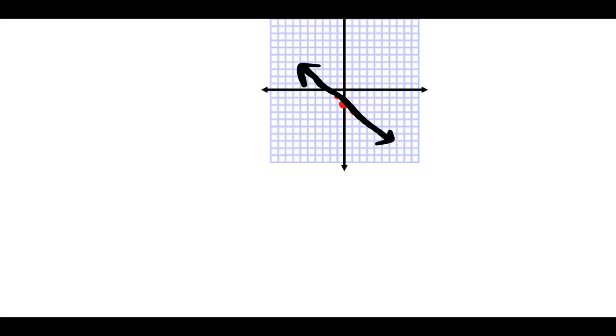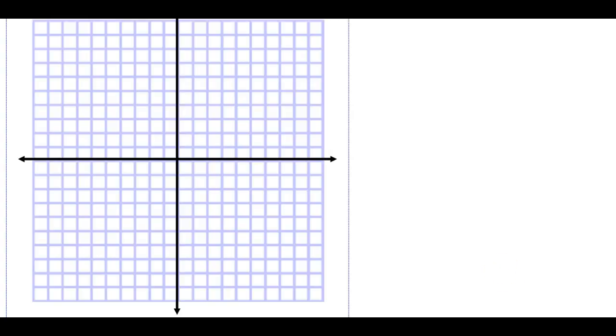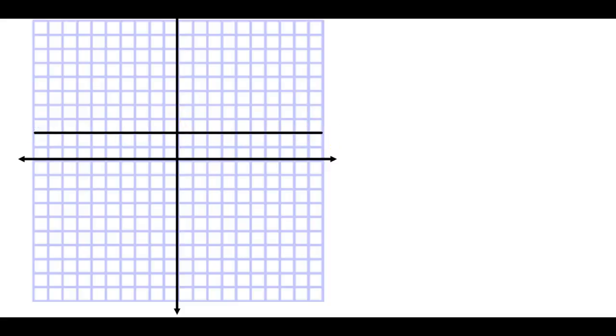Now, sometimes though, let's also talk about vertical and horizontal lines while we're doing this. Vertical lines go straight up and down, and they usually intersect at a point. So if I have this right here as one of my lines, first of all, I want to say this is my x-axis, and this is my y-axis. Okay. Now, what is it intersecting? So let's look right here. It intersects our y-axis. So this line is going to be a y equals, and where is it intersecting? If this is 0, this is 1, 2. So our equation is going to be y equals 2 because it's intersecting the y-axis at 2.